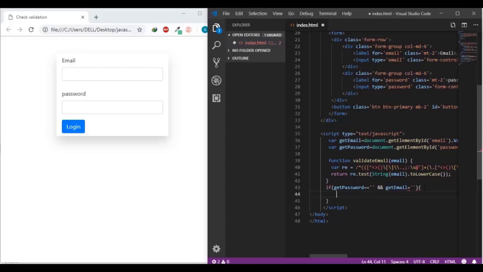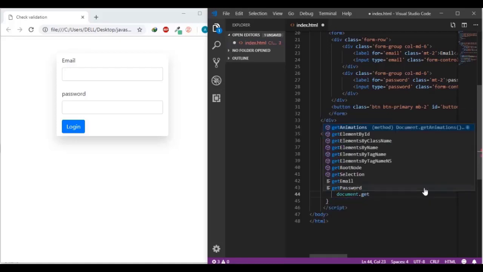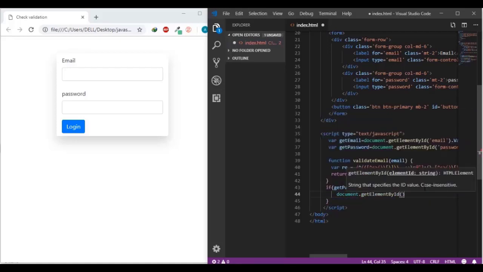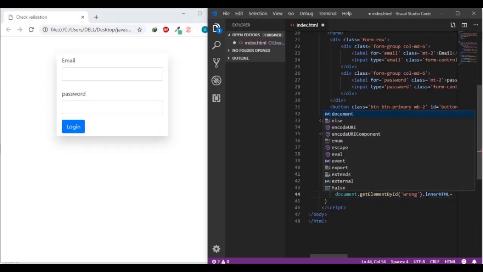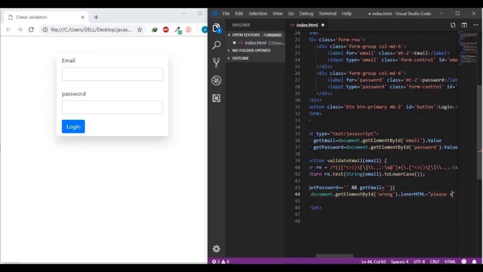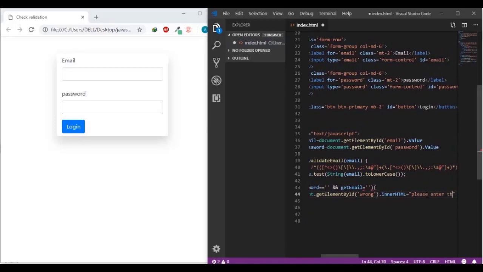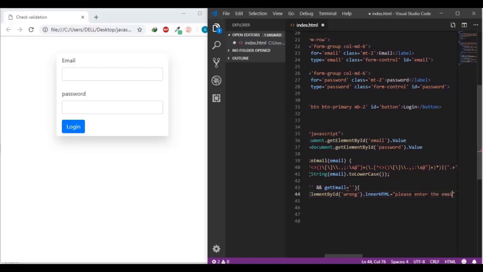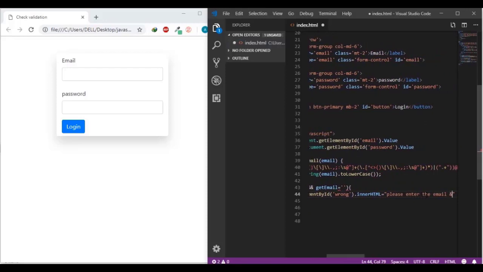So document dot get element by id, and let's type something inside the alert, but the alert wrong because this is a wrong or warning message. So dot inner html will be equal to, let me type, please enter the email and password.